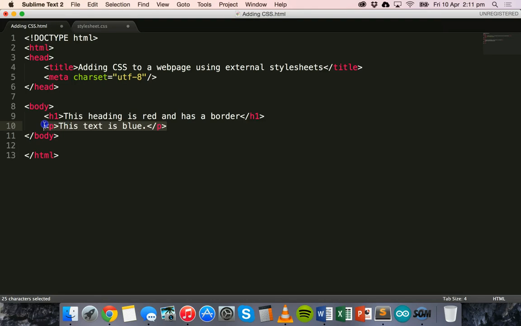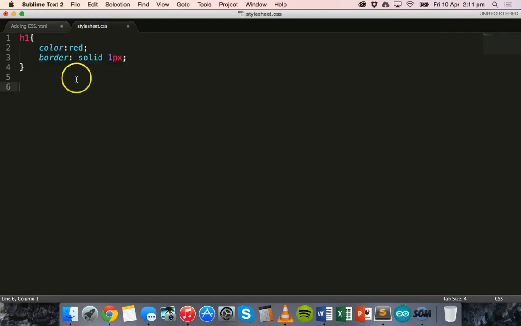Go back to my page and I see that I've got a paragraph here, and I want to apply a blue text to all the paragraphs on my web pages. So not just on this web page, but every web page that uses this style sheet. So it's blue text, so I'm going to use the P selector, curly braces, and I'll say color is blue. And I will save that. So I've got stylesheet.css, I've got my H1 theme there, and my paragraph theme there.